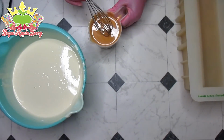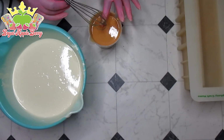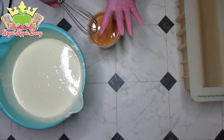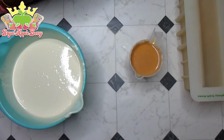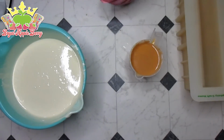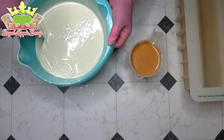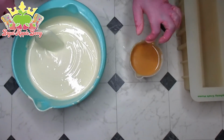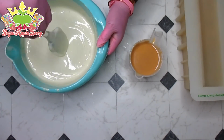Okay, so now, because I know this fragrance is a bit of an accelerator, I'm hoping, because I'm not using very much, that it's not going to give me too much of an issue, but you can't bank on that. So I'm going to be on the safe side and hand stir that fragrance in, which I've been doing as of late anyway. I'm not going to put any in the gold just because it's far less, and like I said, I don't want any issues.